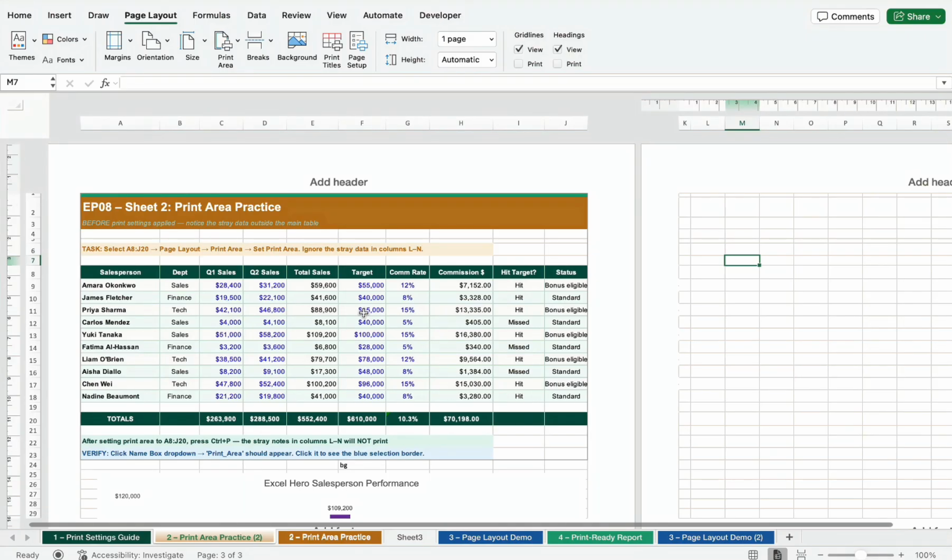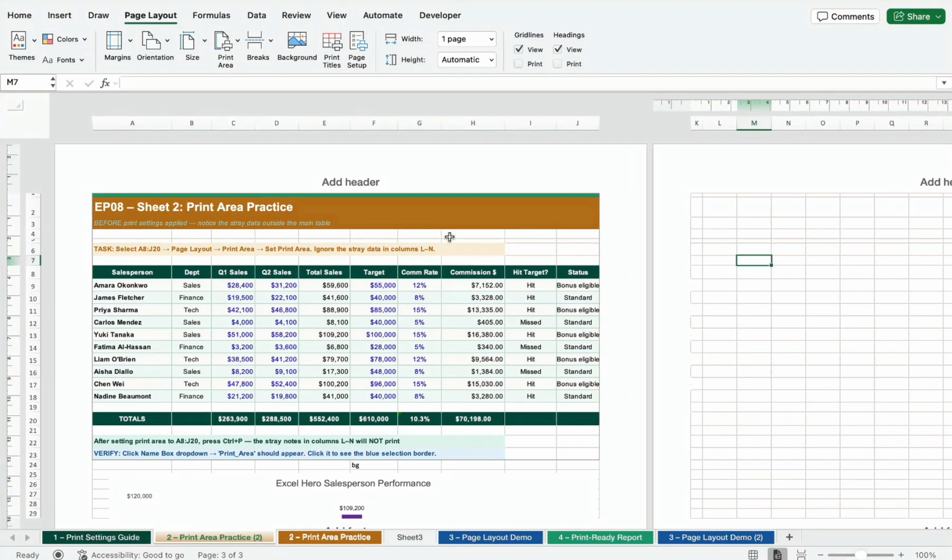Changing the width to 1 page and leaving height at automatic tells Excel to shrink my content however much it takes to the sheet, and it's never wider than 1 page. Columns will never get cut off on the right edge again. If you need all your content in exactly 1 page, set both the width and the height to 1 page. Excel will scale everything down to fit.